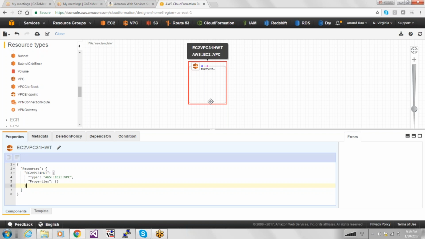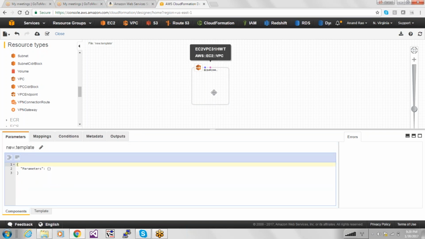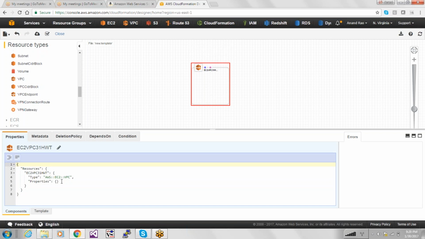Every resource that Amazon is providing has certain properties. Like what? VPC has a property of CIDR, a property of name, whether it should have IPv6 or not, whether it should be giving elastic IPs or public IP addresses or not. All of those things are the properties of that, and you have to mention them inside these two curly brackets.